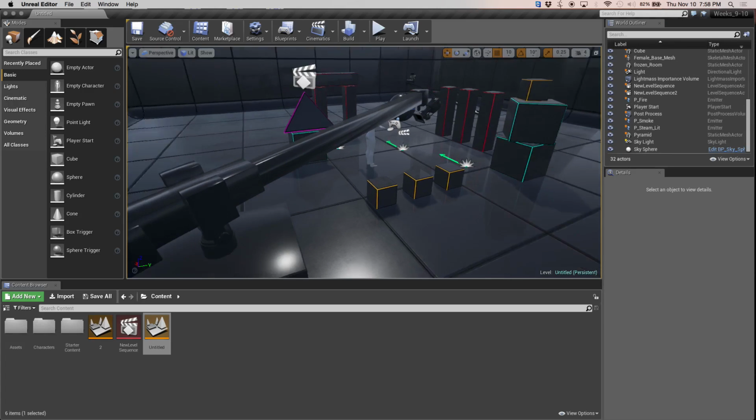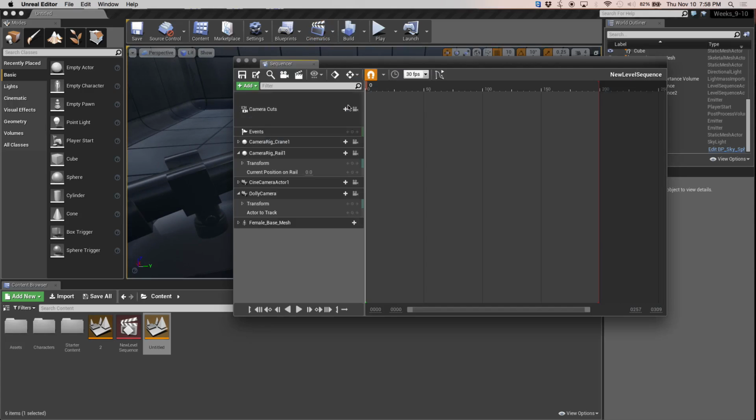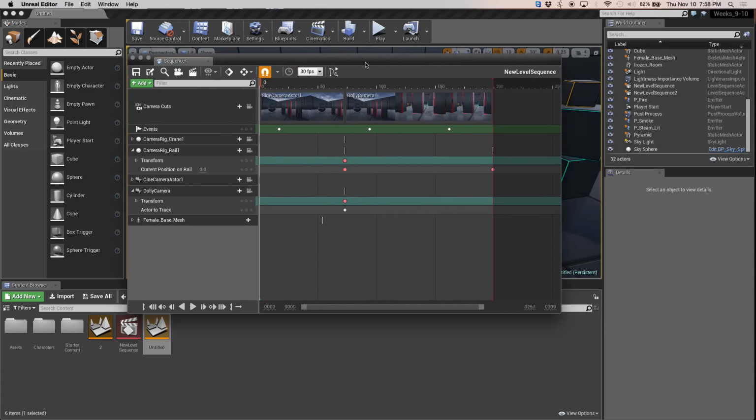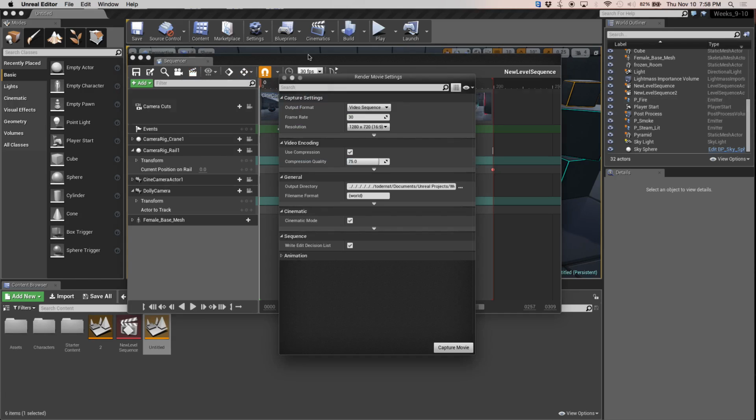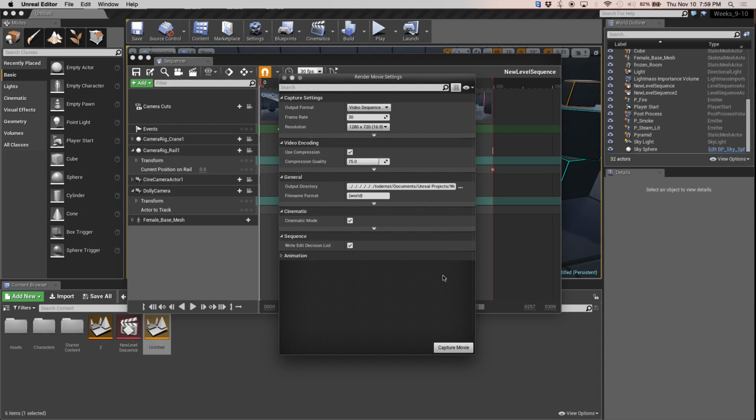And so if I find where that cinematic was, is it this one? This is where my moves are. And so it's just right here. You render. I should have added this, but just say video sequence, PNG, JPEG, BMP, and then there's also custom render passes where you can render out depth imaging and other kinds of stuff if you want to start compositing things later on. And then you have a resolution. You could choose custom, but it has some presets, and then it just renders out to a folder where you designate it. Super simple. There it is.